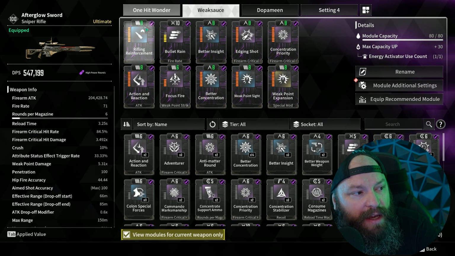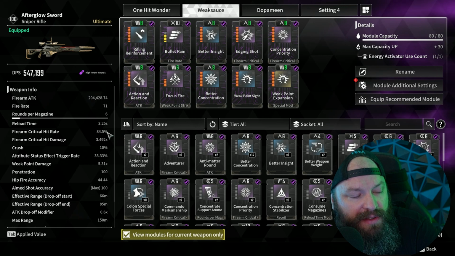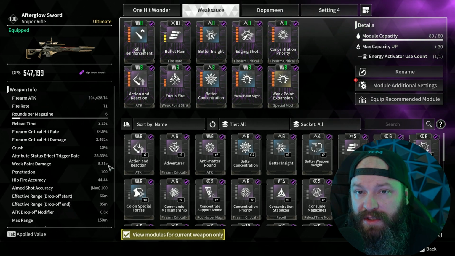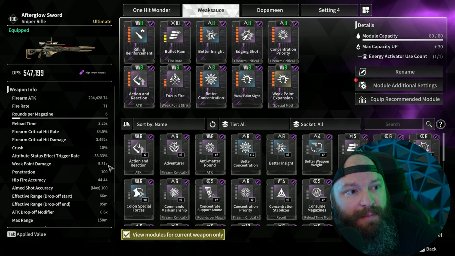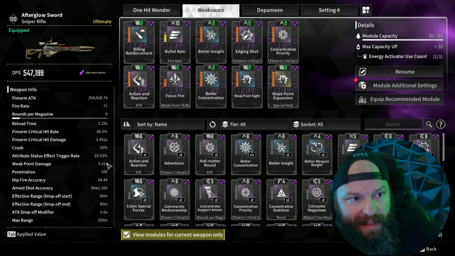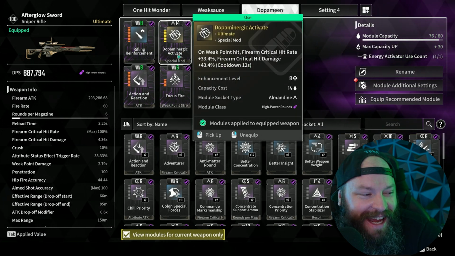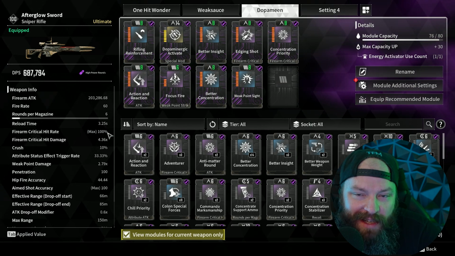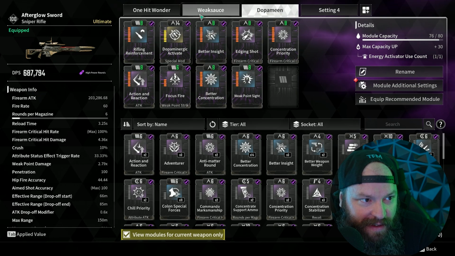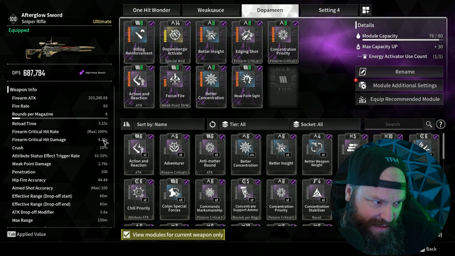If we go, however, to the weak point expansion, you'll see that the two stats at the top, the crit and the crit hit damage, stay the same, but now we have a far more substantial hitting power when it comes to weak point damage, sitting at an over 5 times multiplier, which is very sexy. Now, what dopaminergic activate does is it actually maxes out our critical hit rate, and it gives us just a huge amount of multiplier there as well. As you can see, it actually increases quite significantly, whereas our weak point stays the same.